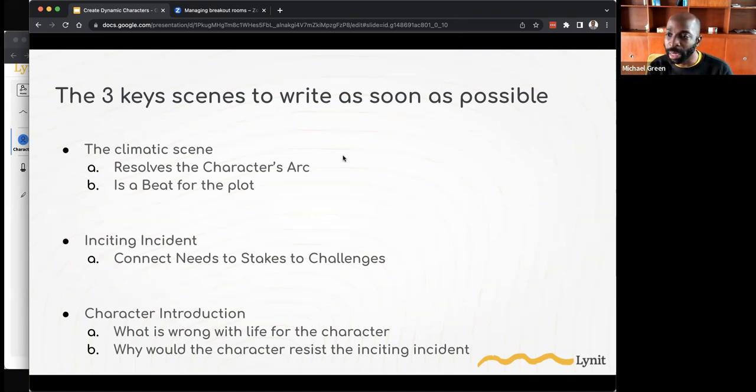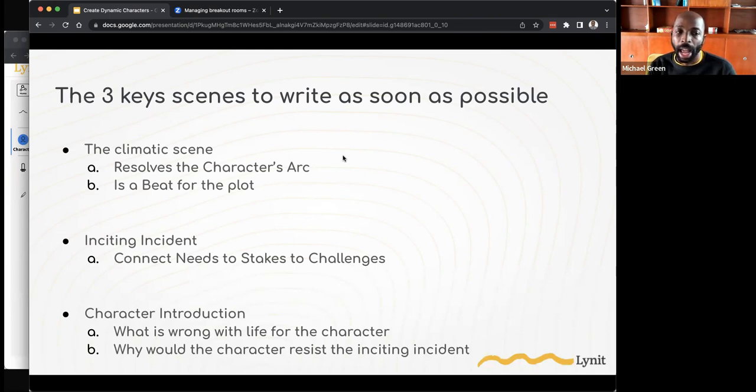Great, you know, they have a lot of money, but they're lonely, right? Or a monster's trying to destroy their home, right? So their life is pretty bad. Maybe they were living a great life until the dragon showed up. And so that's what's wrong with their life, that there's a dragon that's trying to destroy the village.